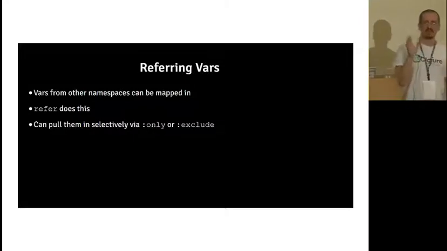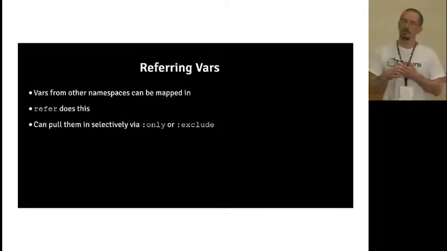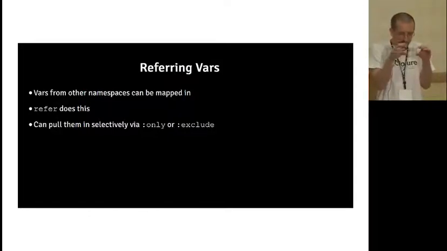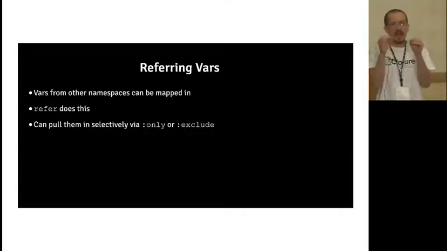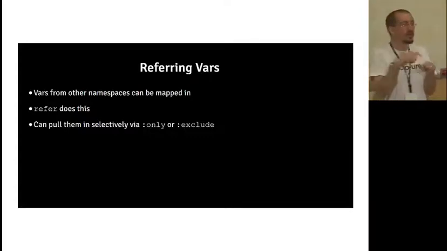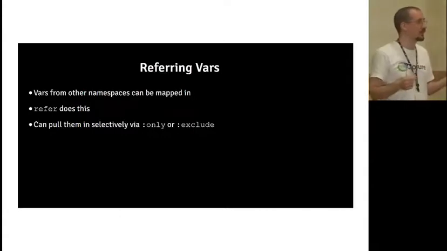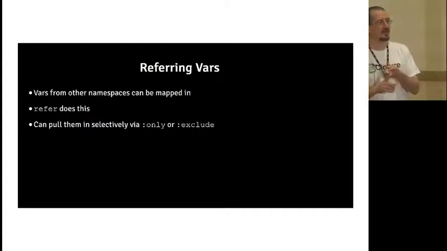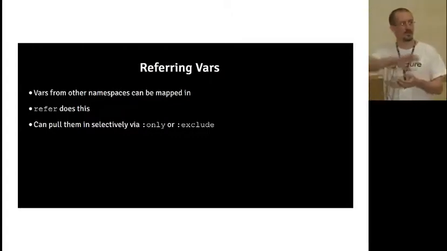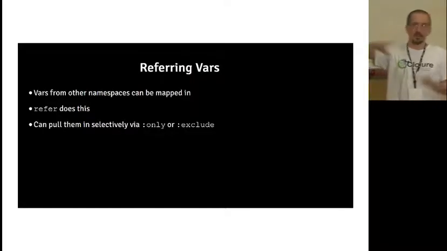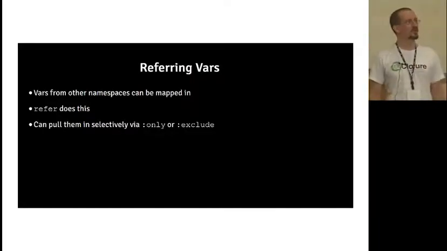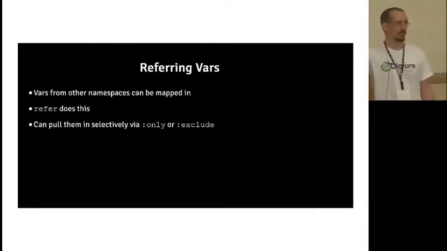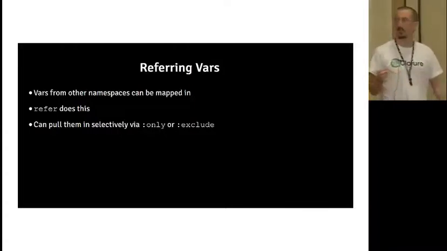All right, so we kind of hinted at this on the last slide. Symbols, if you're in some namespace, the symbols that you're looking at in the context of that namespace don't have to be talking about other things in this namespace, and good thing too, right? Because there's all sorts of awesome stuff in clojure.core, clojure.string, right? And we don't get to mess with those namespaces. We have to write other namespaces of our own. We'd like to use stuff out of there. And we don't want to do that trick that we saw with require, where we have to say blah-de-blah slash the function name, okay? So this is refer, okay?